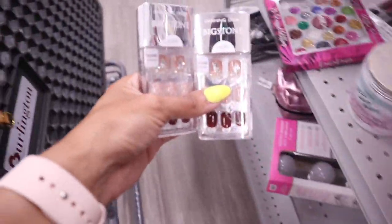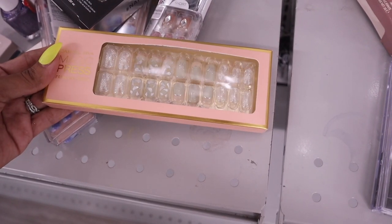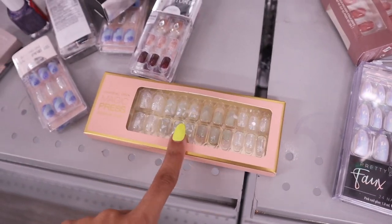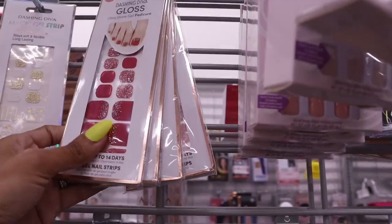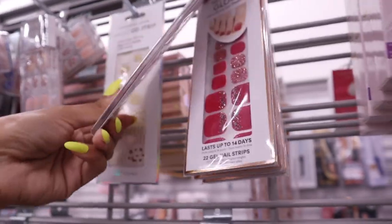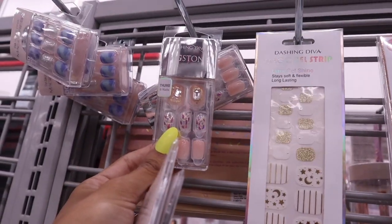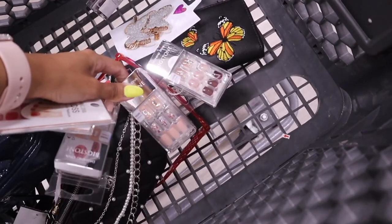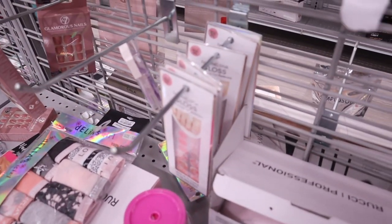I have to get one for me and one for you — these are the best set I found today. There's also a premium series Dashing Diva set with glitter nails and gray ones for only $4. Up here they have Dashing Diva gloss for your toes — a pretty red one for fall, also $4. There are moon and star ones, gorgeous pink ones too. I seriously can't believe all of this.